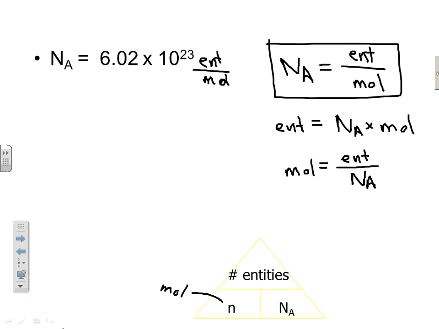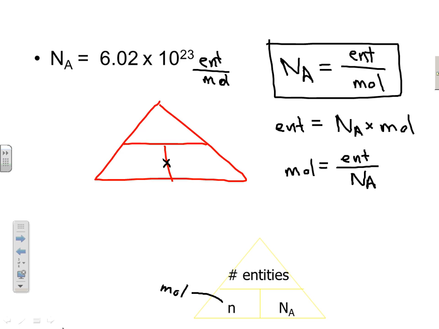Those are the rearranged versions of that. Because some of us don't like math, we build this triangle. I'm going to ignore this triangle here. Do we know how to make the triangle? Do we know the way the triangle works? When you build a triangle like this, remember, these two get multiplied together. It's like we've got a times in here, and then above and below, they get divided out.